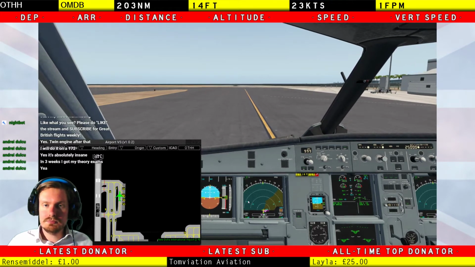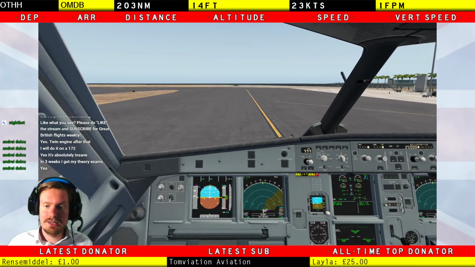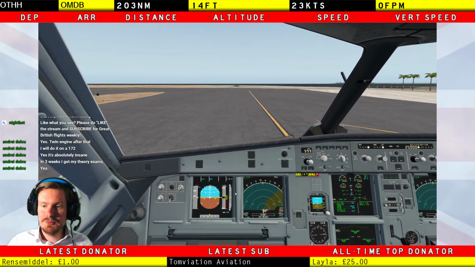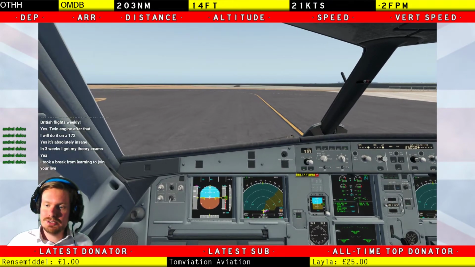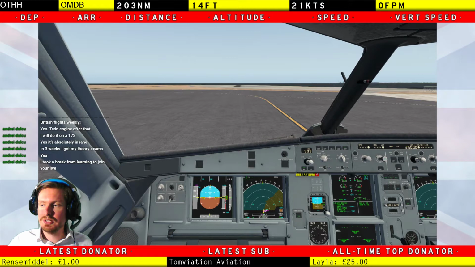There we are. It's literally just a left turn onto the runway. There's our checklist. I was waiting for that. Okay, auto brake max, spoilers armed. We'll check the cabin once we're at the hold, guys.